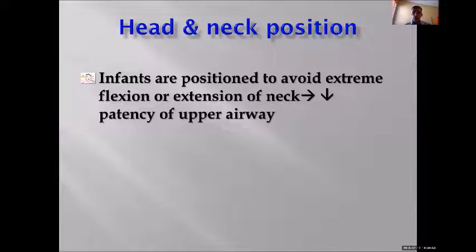Head position is very important. In our unit we practice putting the baby in midline for 3 days, and we even don't weigh the baby, to keep the baby in a comfortable position. The purpose is to decrease IVH, not to decrease the incidence of apnea, but it can help too, because remember, flexion and extension are both precipitating factors for upper airway obstruction, and upper airway obstruction is one type of apnea, which we call obstructive apnea.